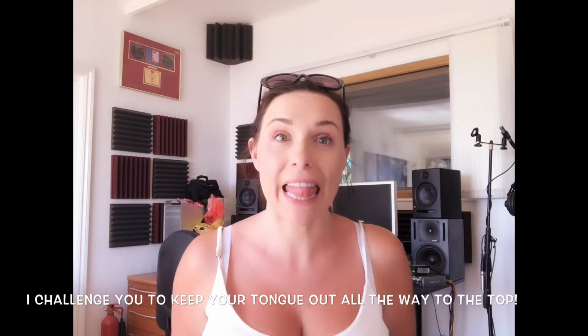Okay, third part of our siren. We are going to go up and down just like we have been, doing our pitch rotations, keeping our volume down, keeping our vocal folds coming together nice and thin. This time we're going to add our tongue. So when I say add, we're actually going to take it away, if you like. We're going to pop it out. That's right, everyone silly together.